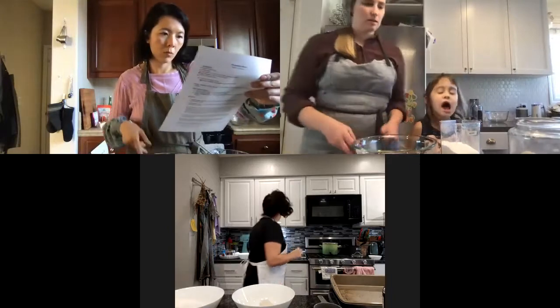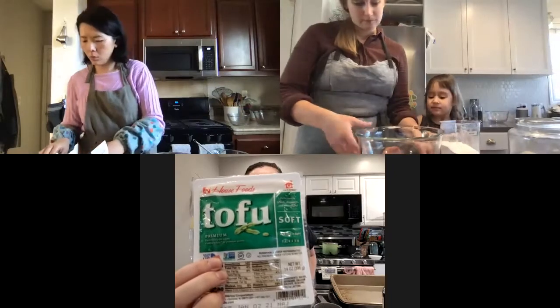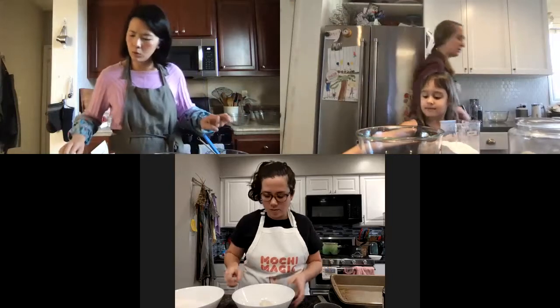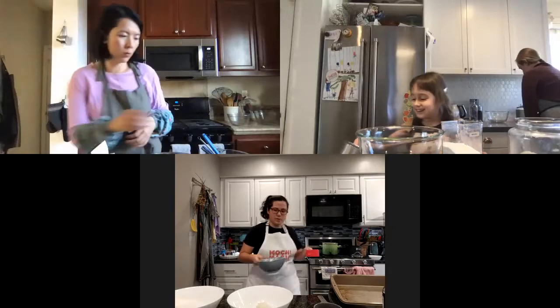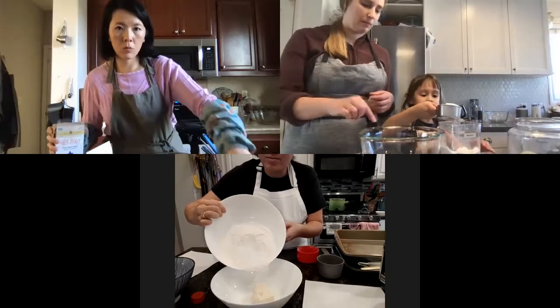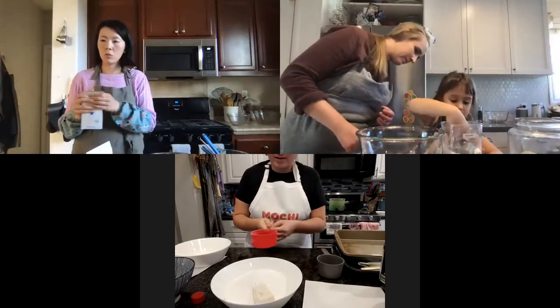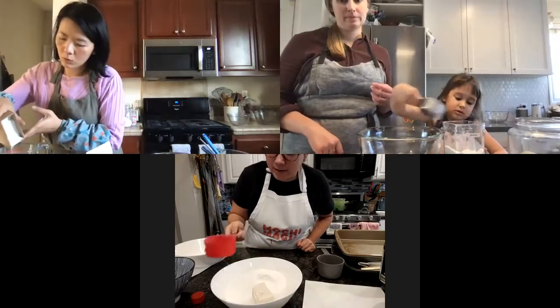And then it's this tofu. I like to use this tofu. This one's easy to use, and I like to use silken because it really meshes with the mochiko. And then I have 1/2 cup water, just in case we need 1/2 cup. So it's pretty straightforward. So we're just gonna dump the 2 cups of mochiko into the tofu. And then we're gonna add 1/4 cup of water first to start out. If we need more, we'll add it.